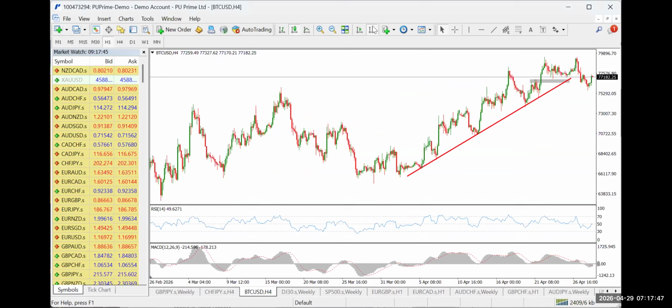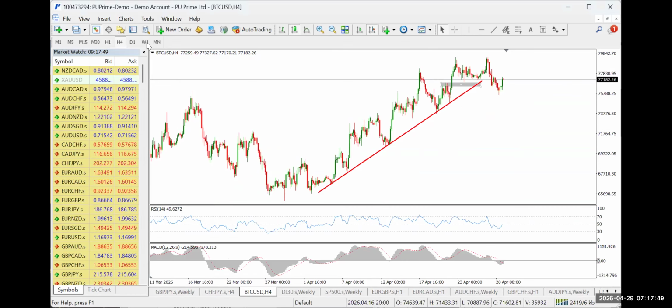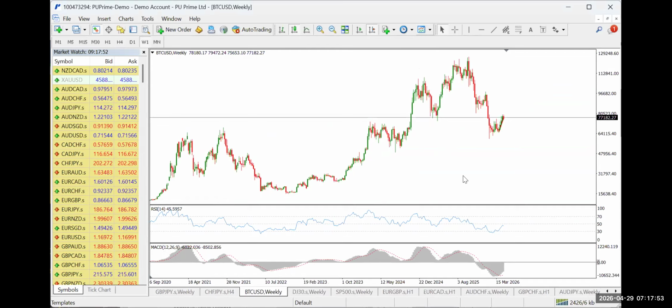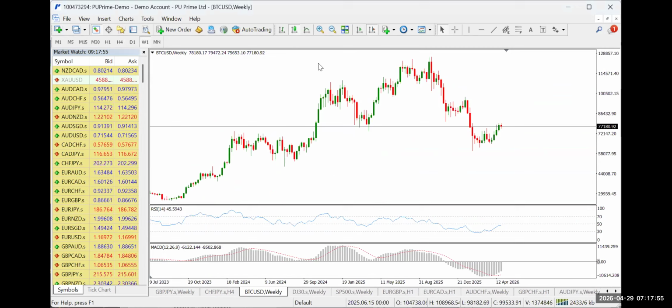From last week, if you followed my analysis on BTC USD, I said that price hit a previous support turn resistance on the weekly time frame, and as such, I said I was bearish on the BTC. So this is a support zone, support turn resistance. I said technically that I hold a bearish outlook on the BTC USD.